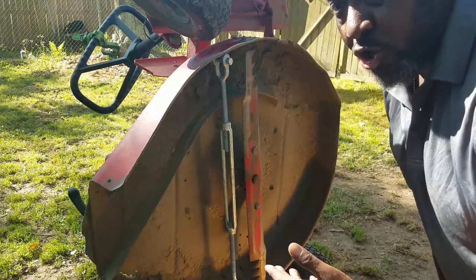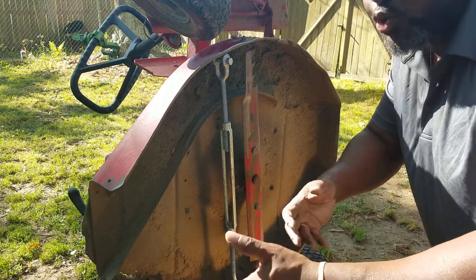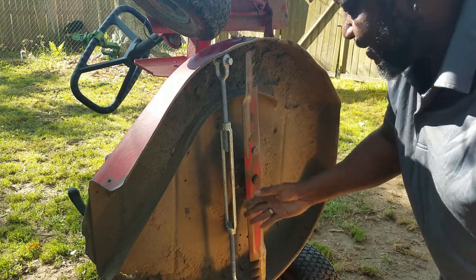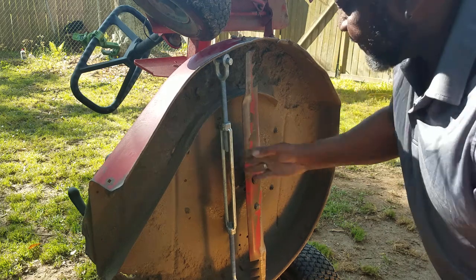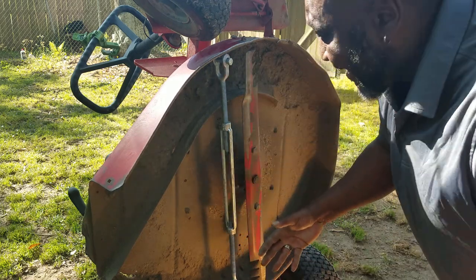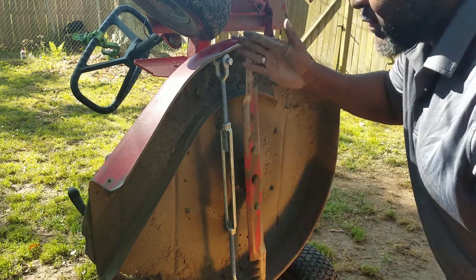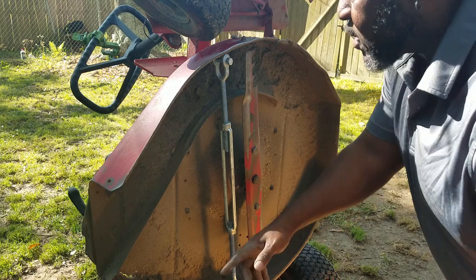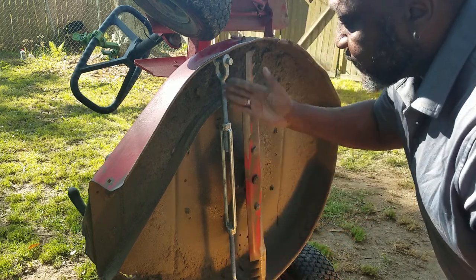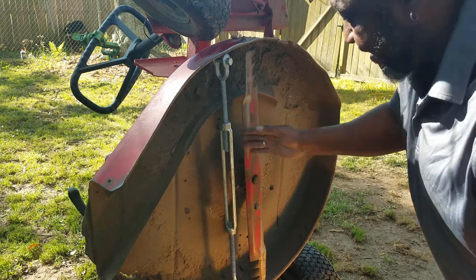I went to my local sling shop — it's called Lake Charles Sling. What they sell is things to push and pull, like chains and things of that nature. I bought this clevis. This clevis is a one-part unit, about 18 inches in length, and when you spread it out it spreads to about 30 inches. It's a 36-inch dent in circumference but only about 30 inches up and down.